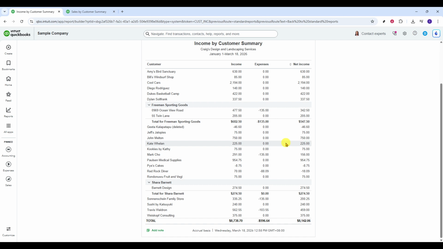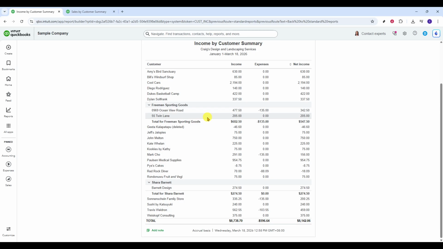Take a moment to scan the customer list and totals. Large swings often point to seasonal patterns or billing changes, while small or unexpected totals can signal miscategorized transactions. If you manage revenue on a cash basis, keep in mind that timing of customer payments affects what appears here. On an accrual basis, it reflects when income is recognized. Whichever method you use, be consistent across periods to keep comparisons meaningful.